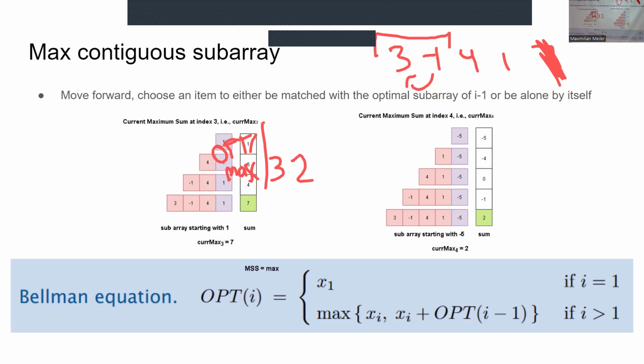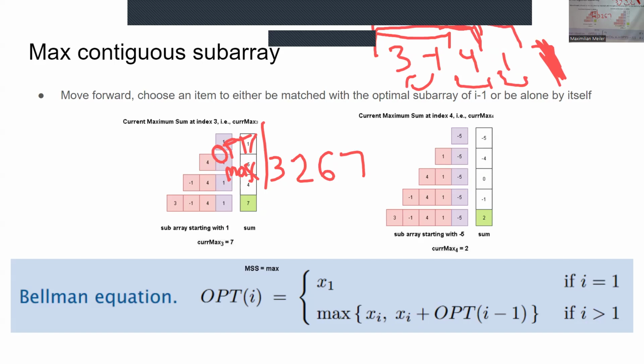When you take this 4, you could either just take the 4, or take the 4 plus whatever you took in the last one, the total interval. 4 plus 2 is 6. When you take this 1, you could either just take the 1, or the 1 plus this entire space we previously calculated, which would be 7.